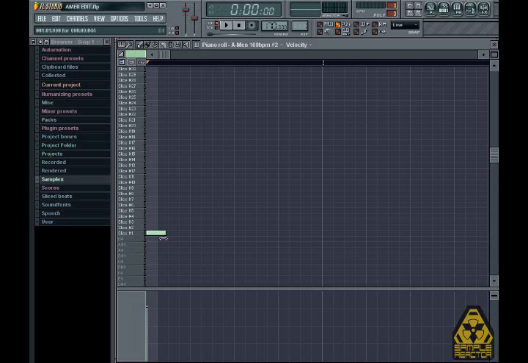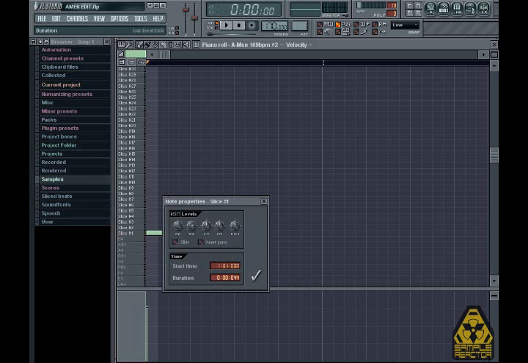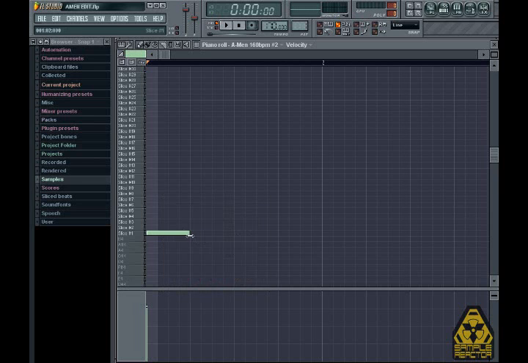If you'll notice, my note is a weird length, so I'm going to double click on it and raise it to 1. So now it's nice and even.